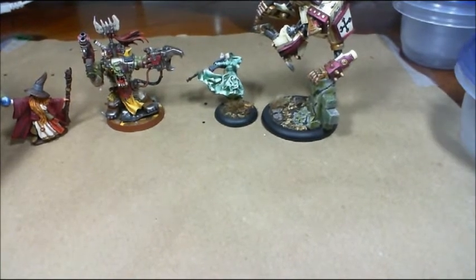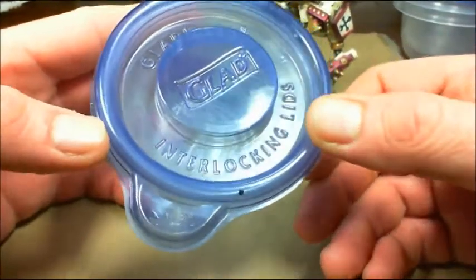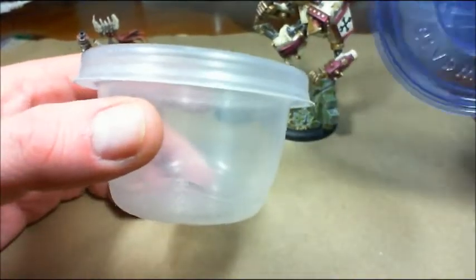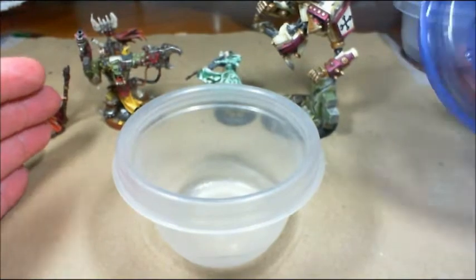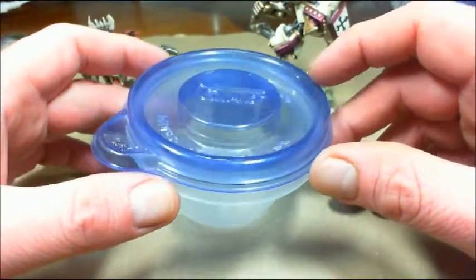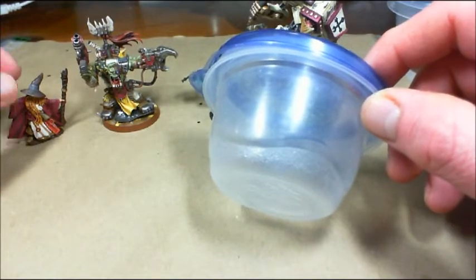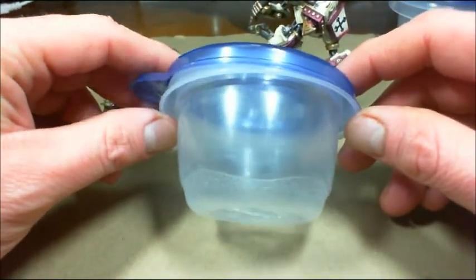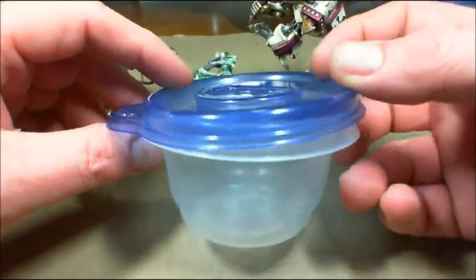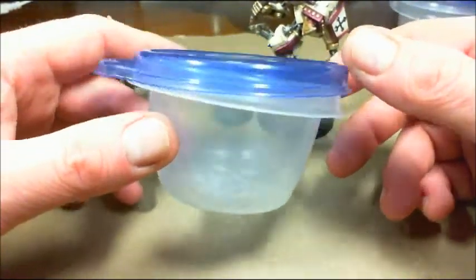Now as a final quick tip for all you guys that are shuffling painted models back and forth between each other: I want to show you this gladware container. You can put some padding in there, put your miniature in there, and ship it on out. If you've got a vast array of them, you might get a big long flat Tupperware piece and put them in to help protect them. If I was shipping out this pistol wraith, it'd fit right in there nicely, sandwiched in between some bubble wrap or foam. You've got some real sturdy material to help protect it, and then you just slide it right in your box, put some paper around it for cushioning, and the model should arrive perfectly fine without any damage.